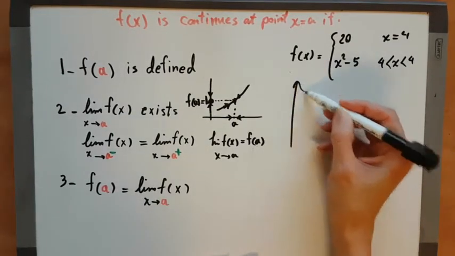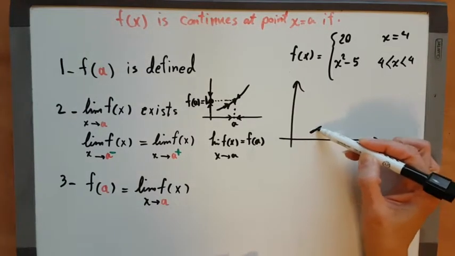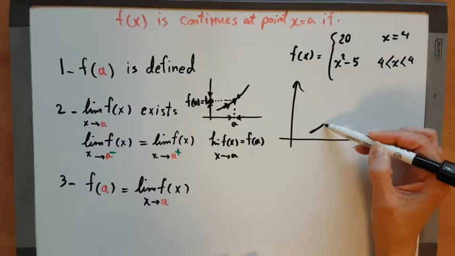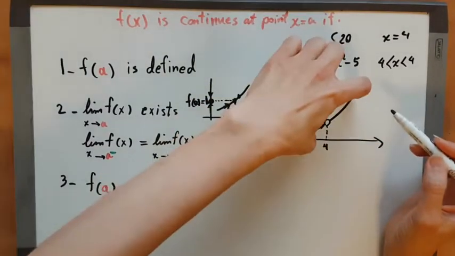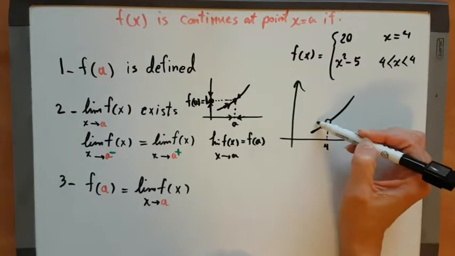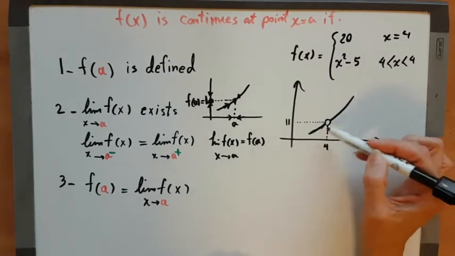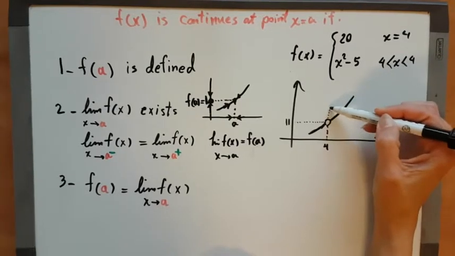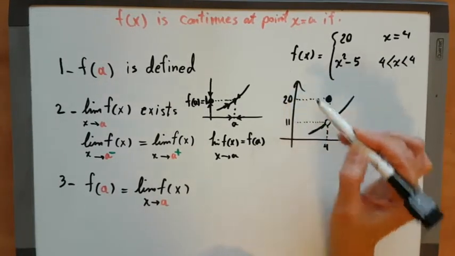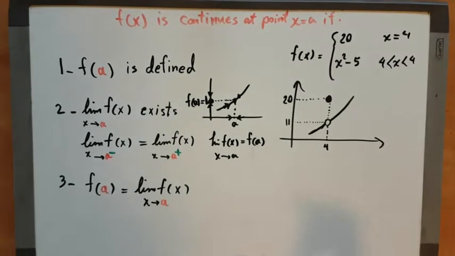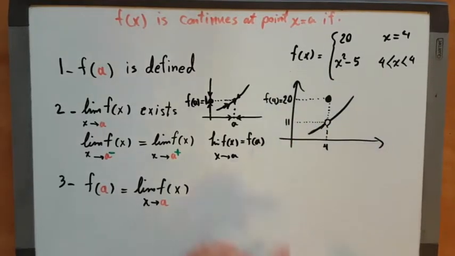Look at this function. I'm going to draw this function for you. It's going to look approximately something like this. This is point 4. So this is this part of the function, and at this point it would be 11, but the 11 doesn't exist in the function, it is not a part of the function. However, at the point 4, the function is actually 20. The amount of the function at point 4 equals 20. This is the f of 4, which equals 20.